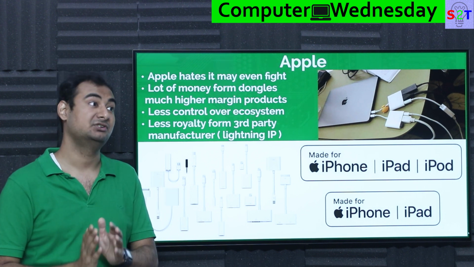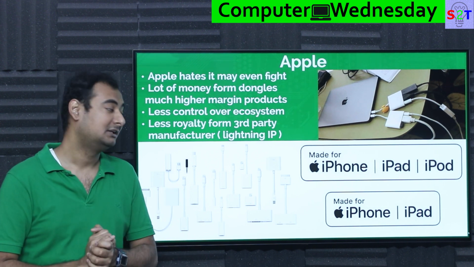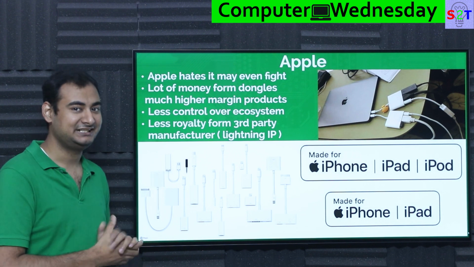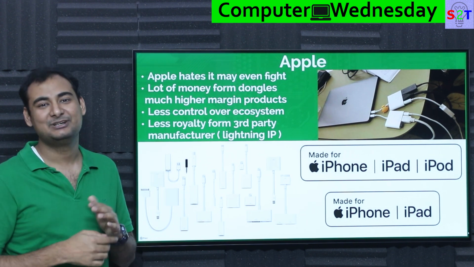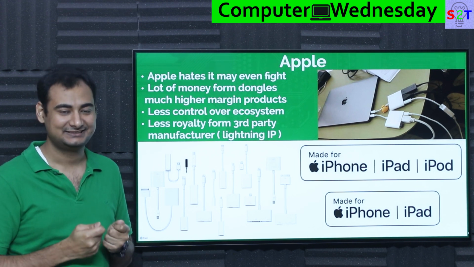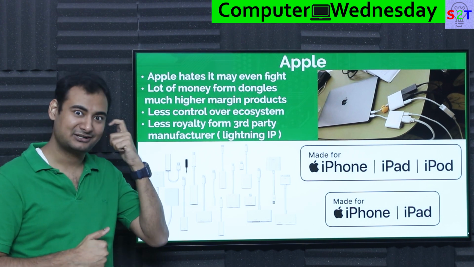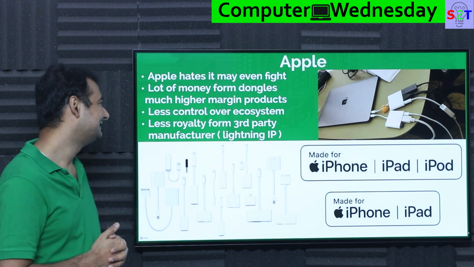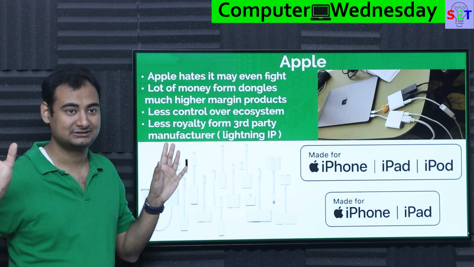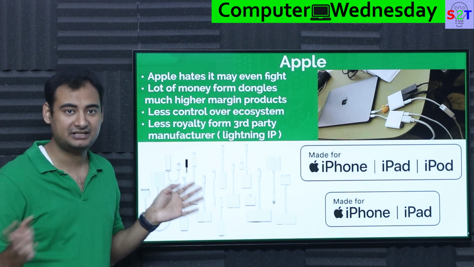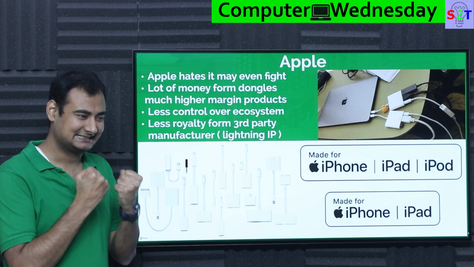Even though it is USB, even though it should be compatible, it's like lol. And you have to buy dongles, and they make money. But if USB actually starts to use Thunderbolt algorithms, at that point how the heck are you gonna lock it up? And you can utilize Thunderbolt 4, but that's more expensive. So fundamentally speaking, that loss of control over the ecosystem, where you can just roll out basically hardware made by every other manufacturer, that's like.